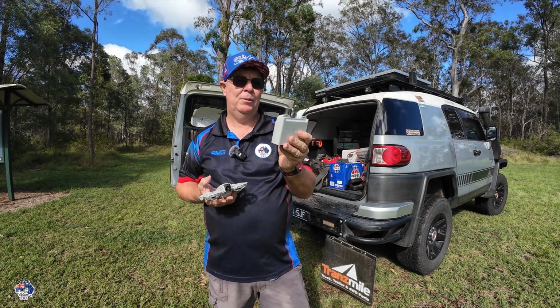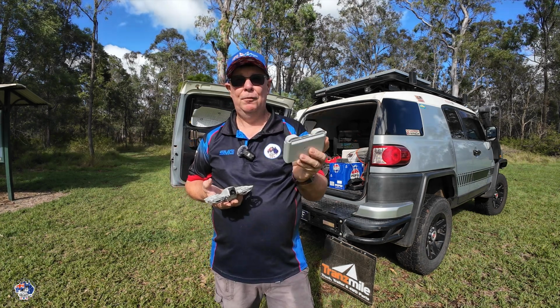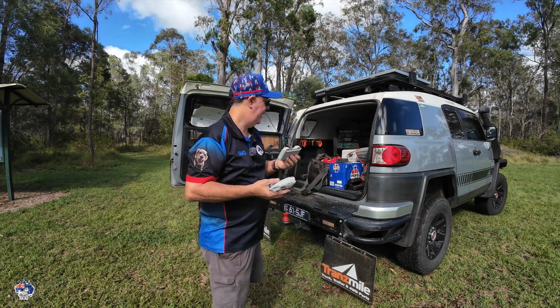If you've only got a 30 watt charger, it will charge one battery, then charge the next battery and the next battery. If you've got a 45 to 65 watt charger, it will charge all three batteries at once, and I think it does it within an hour.